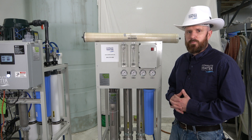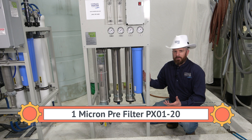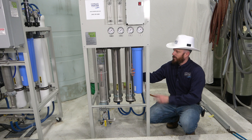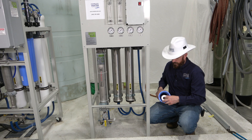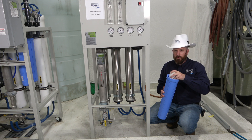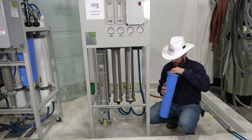Let's talk about changing the pre-filter. This is a cartridge filter — one micron — located on the incoming side of your RO. If you don't have a pre-filter, we highly recommend getting one. On larger systems they may be in a stainless steel or fiberglass housing similar to an RO membrane housing. Standard from Osmonics or now Suez, they come with an RO Save filter. You can use the RO Save or switch to a PX01 or GX01 — we do recommend a one micron filter to trap sediment before the RO system. The tighter the better to help prolong the life of your RO membranes and prevent scale.